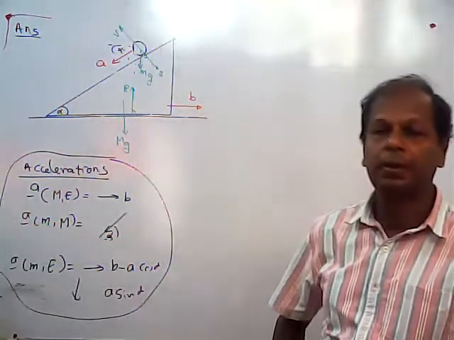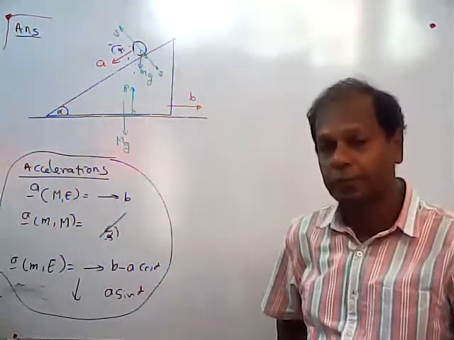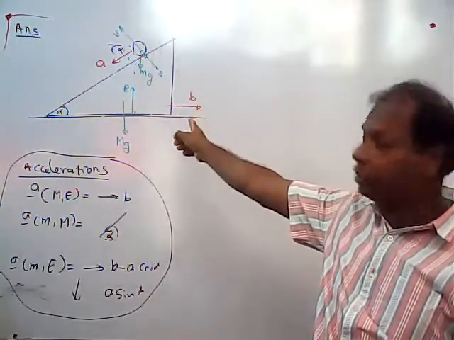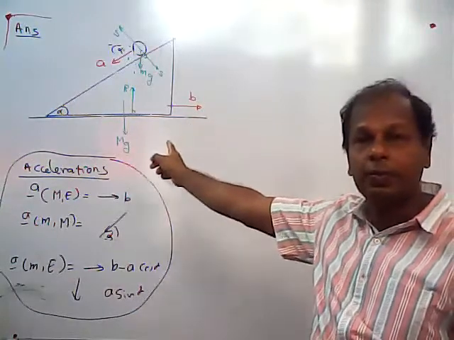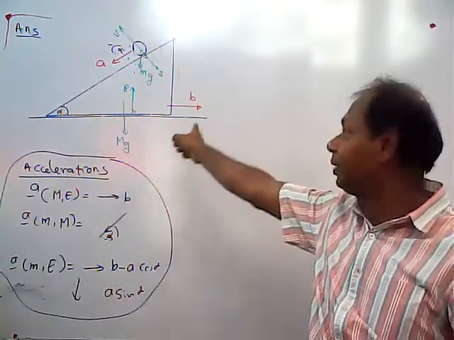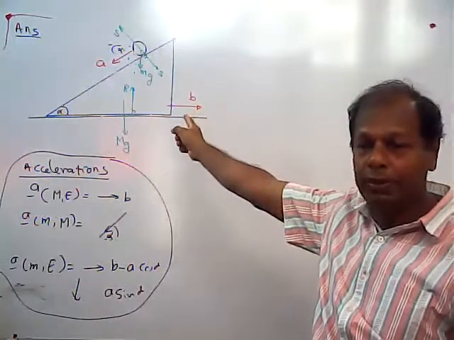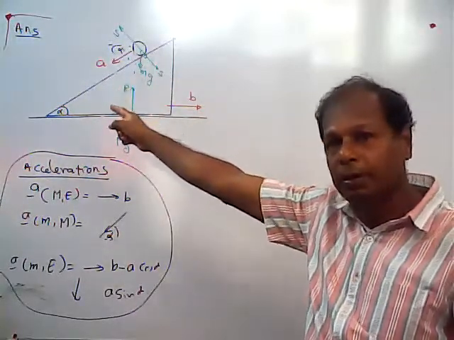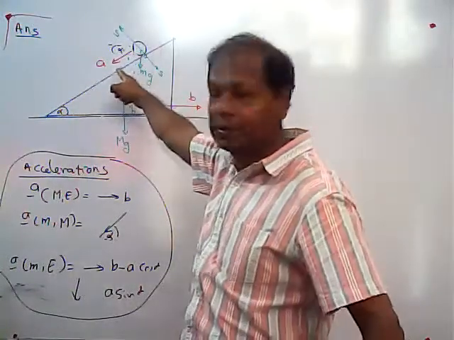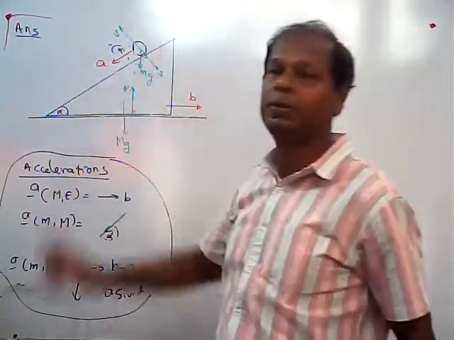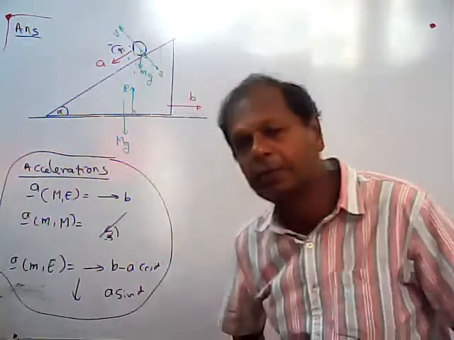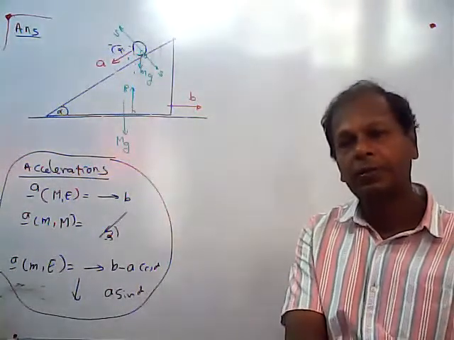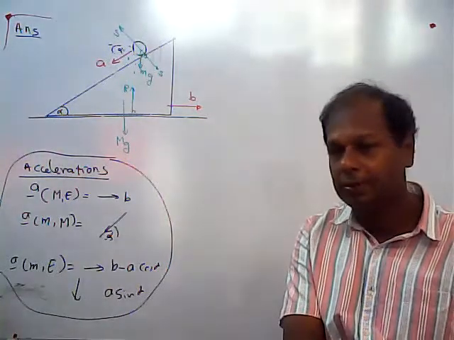Right. Now, can you say for the first two parts? The first part is to find the acceleration of the wedge relative to the earth frame. That's b. We need to find b. The second part is the acceleration of the particle relative to the wedge, so it's a. So in the first two parts, we need to find a and b. For that, we have to derive equations.